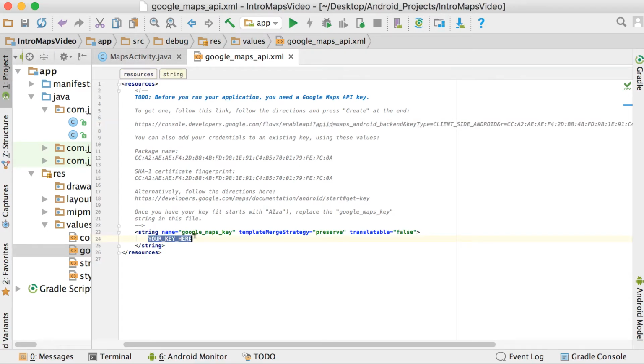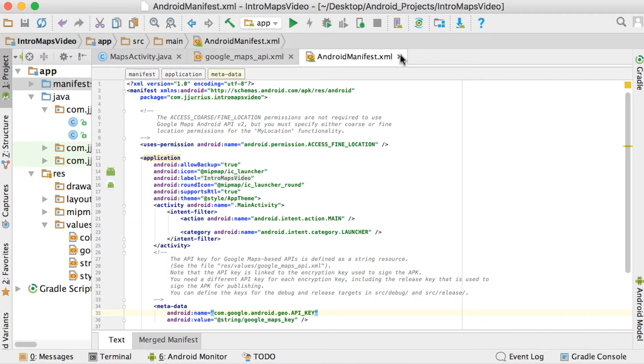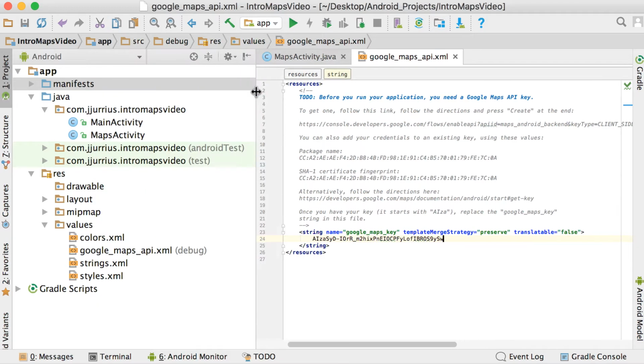Then we can go back to Android, and you'll see there's a place inside of the Google Maps API where you can paste your key. I'm going to paste my key there, and that's all I need to do for the maps to start showing. Now we can save. Make sure the key is there. If you go into the manifest now, you'll see that the key is automatically also there. It gets it from your Google Maps key. Some data and metadata was added to your manifest, but you don't need to change anything there. Pasting the key here puts it in the correct places in your manifest as well.